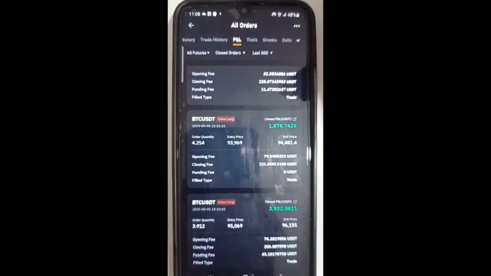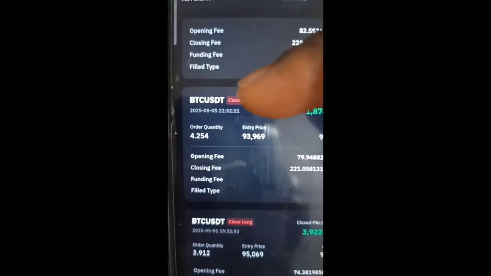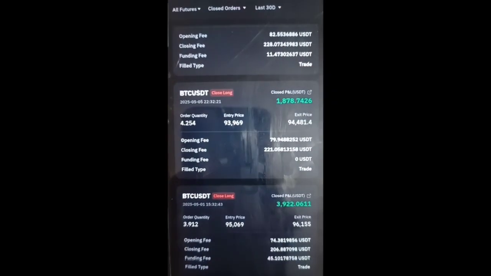The more you go make mistake, the more the market go give you gbas. Na so e be. Take a look at this. This is on the 1st of May. Till on the 5th of May, for good 3 days again, I no trade. I stay out of the market.